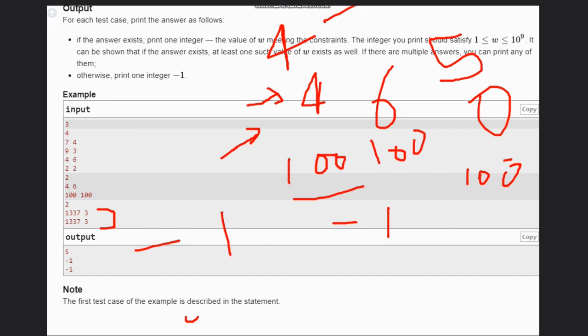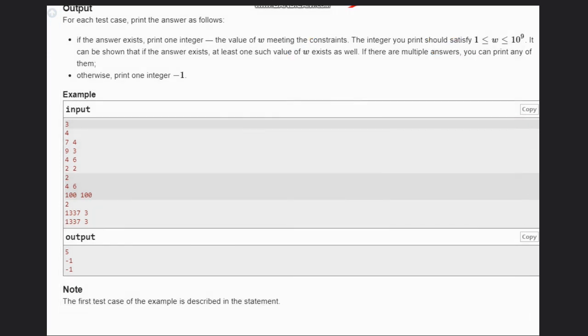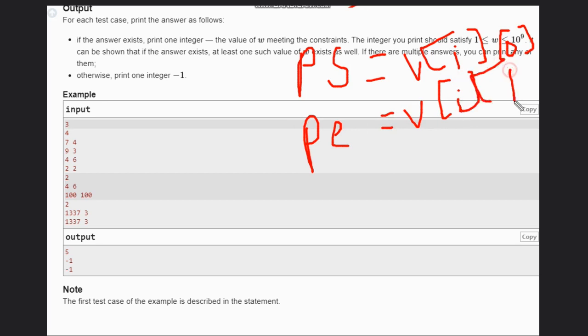So how can you solve this problem? This problem has a very simple solution. You just need to consider the strength of the first person - polycarp's strength - as S of i of 0, and then we have T of i of 1.